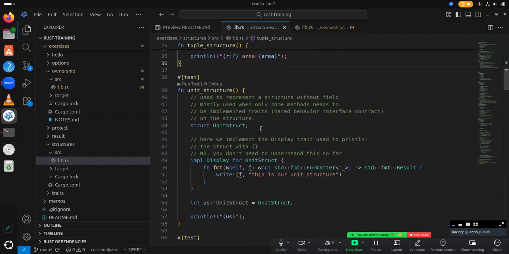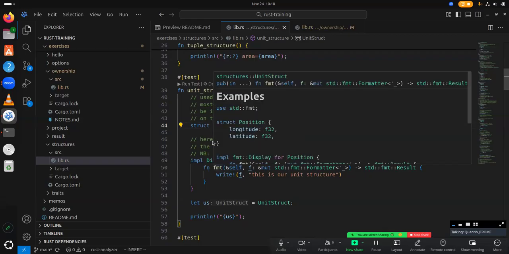There is also the unit structure that you can define. It's basically a struct that contains no member. This might be used, for instance, when you just need a placeholder and you want to derive some methods for this structure. But it's very rare, I would say, to use such a structure.